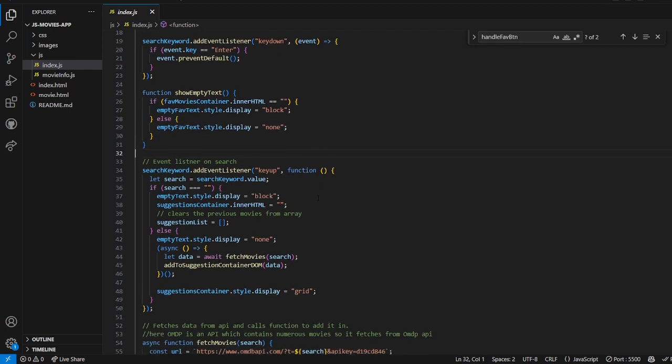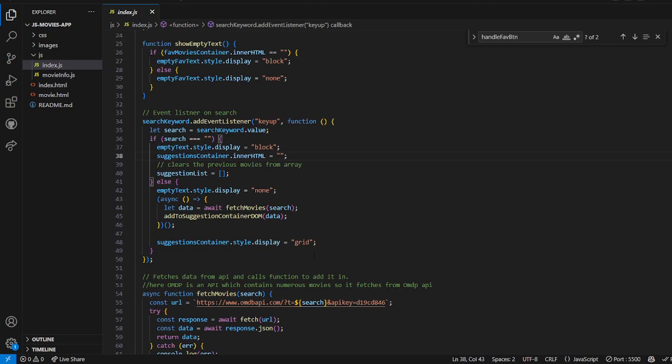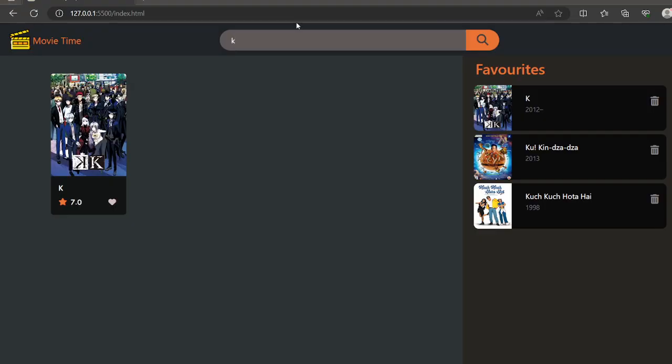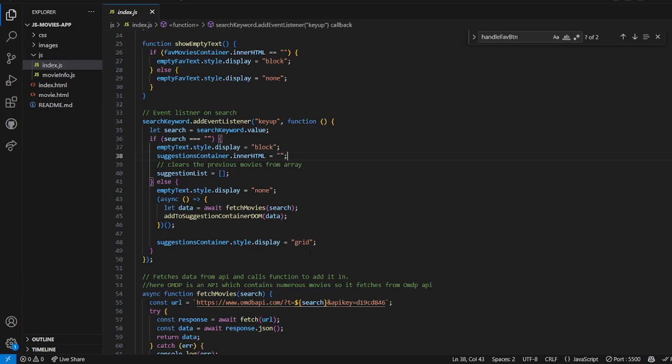Then we have added event listener on search keyboard in a similar way, that whenever we press some key, that one gets invoked. So this function gets invoked over here.